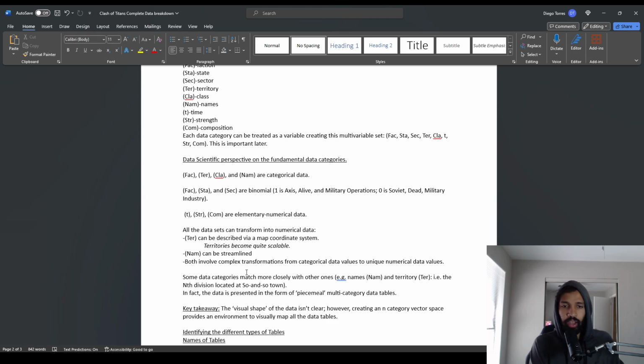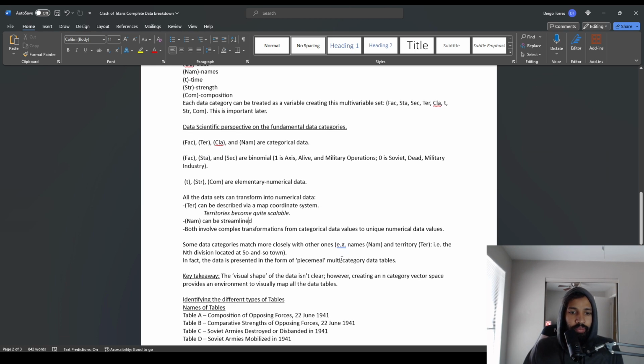I can just assign 1, 2, 3, 4, 5, 6, 7, 8, 9, 10 all the way to 152 and just give them that unique number. And in that sense, I don't have to think about their original name. I can just think about them numerically. And again, this is going to help me in trying to scale this type of work.